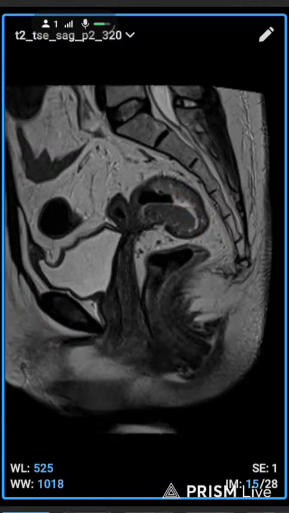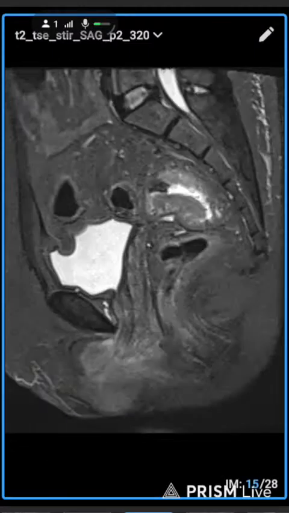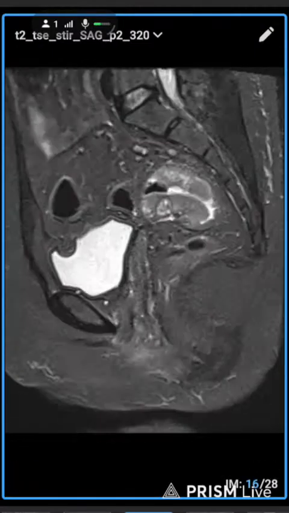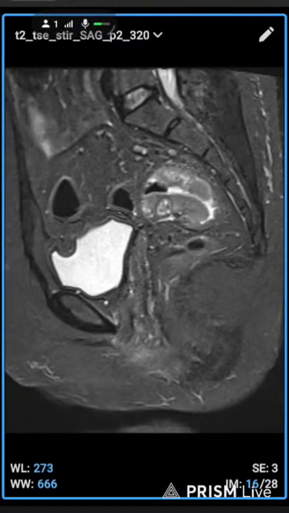It will be properly showing in STIR images if there is a different type of tissue in the colon or anywhere, like if there is a tumor or a lymph node in the pelvic area, STIR will show hyper. So you will see in the STIR image, it's showing hyper.